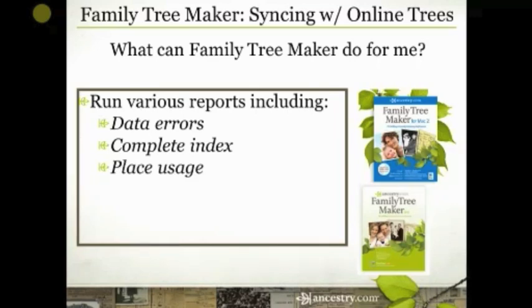This one we get asked about a lot, and I have done a separate presentation about this as well that I will link to. I can run a report in Family Tree Maker about anybody who is connected to a specific place. So for example, I was in Boston just this last week, and I wanted to know anybody in my tree who had ever lived in Boston. So born, married, died, had a census taken there, paid taxes, had land, any fact in my tree that was associated with Boston and that area. And so I was able to run a place usage report to pull a list of names of people who are connected to that location.